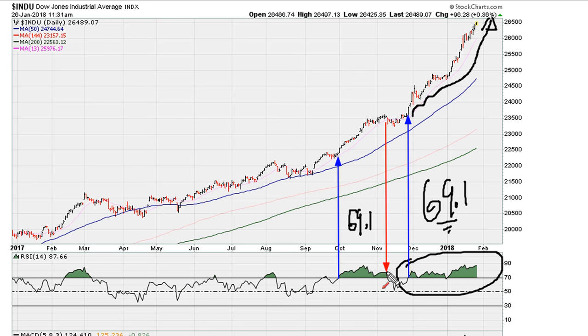It stayed above that until it moved back below it. And even here, we can see what happened once it moved above 69.1 — it stayed above that until it moved back below it, which is when prices see a little bit of a pullback. Now these pullbacks have been shallow. The reason is on the weekly, we continue holding above 69.1. On a daily, we moved above 69.1 — that was last year — and we stayed pretty much very strong on a daily uptrend until we moved back below it, which is this time period here.